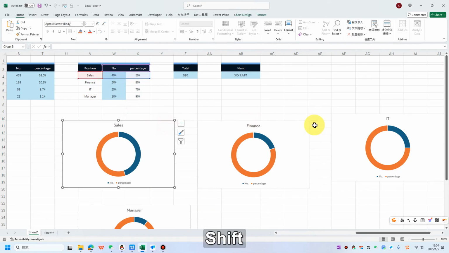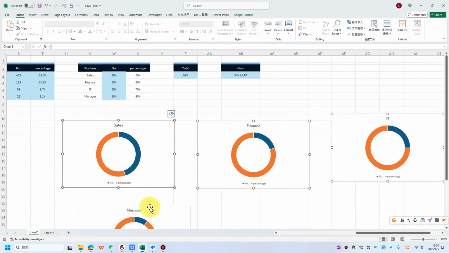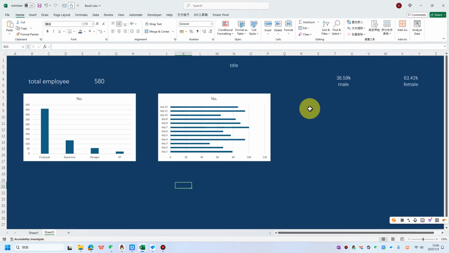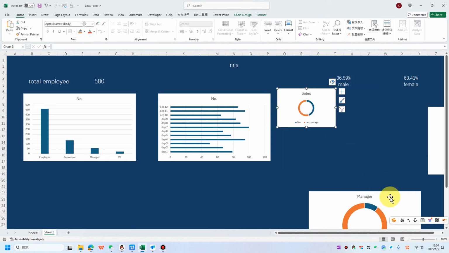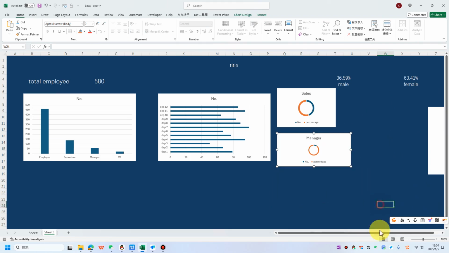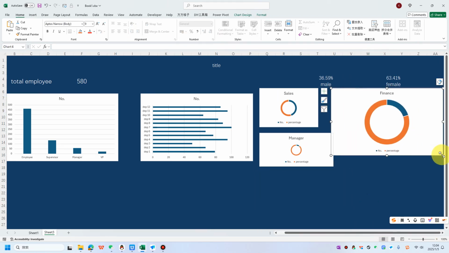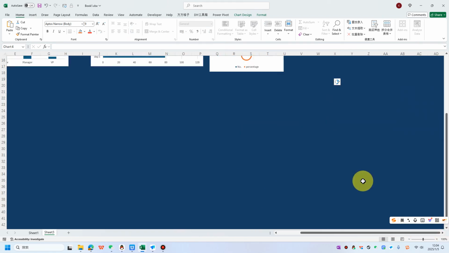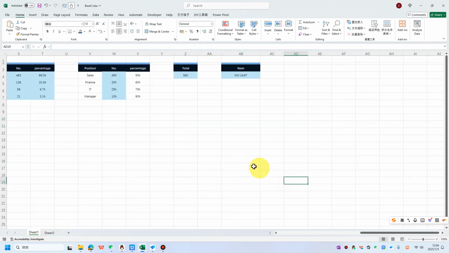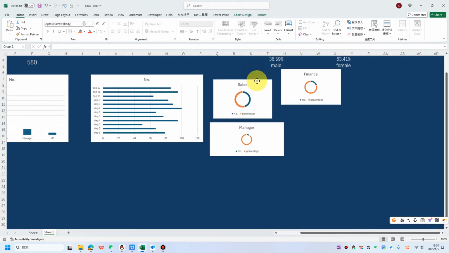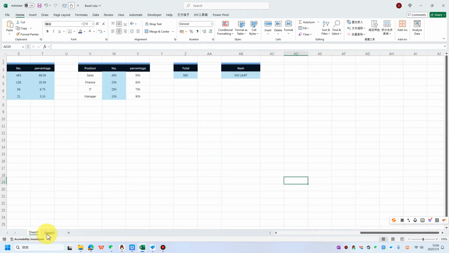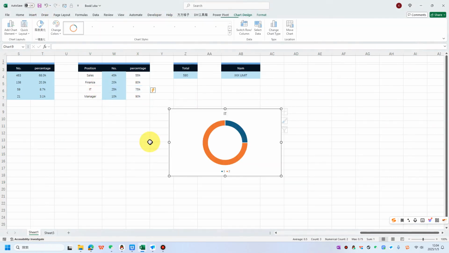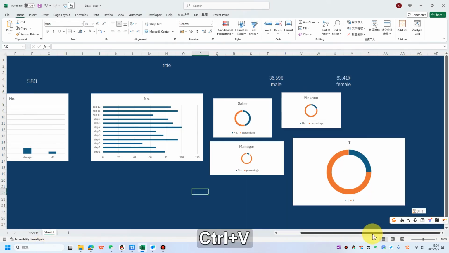So we got a list of 4, 1, and press S, Control X here, Control V. Then we have 5 or 4 managers here. I will adjust later. So at first we need to copy all the words here: manager, sales, finance, and then sales managers, finance, and then we need to add IT here to insert. Then Control X. Then we got here.